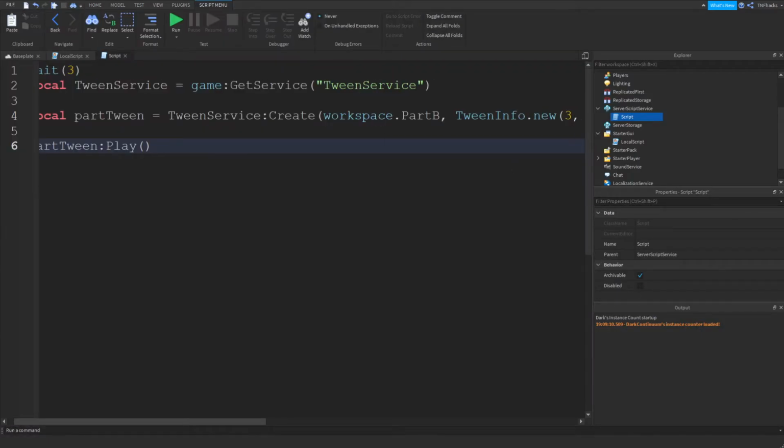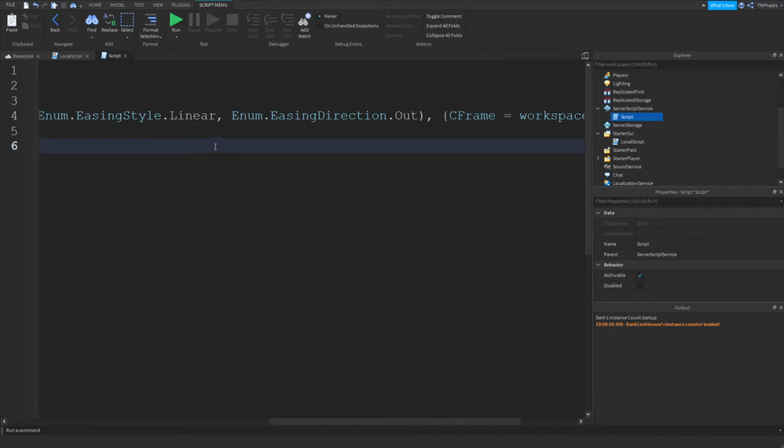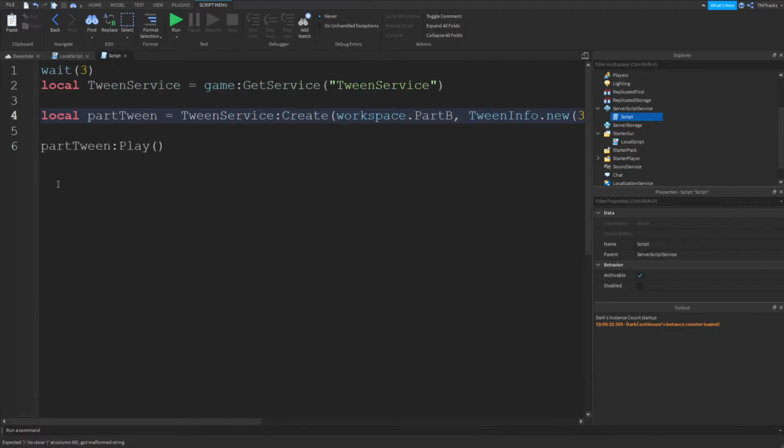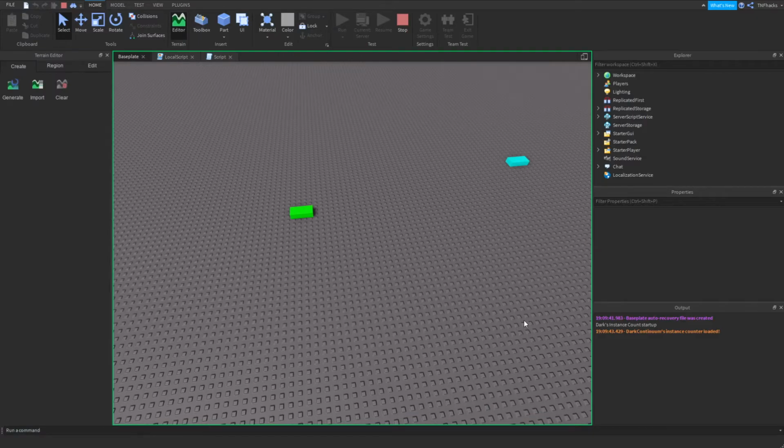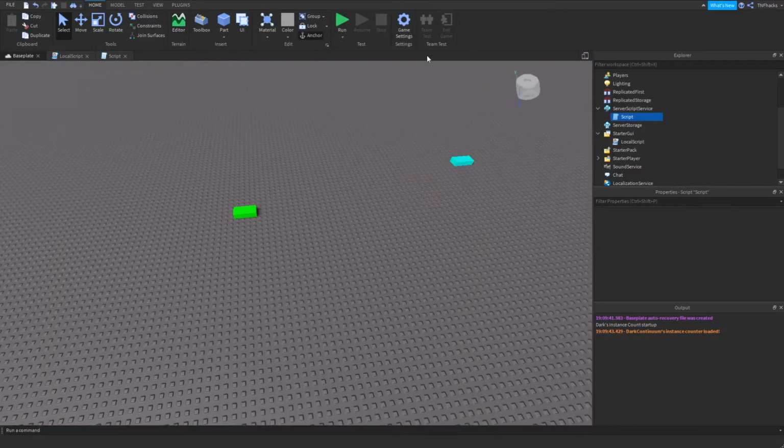We can also change the easing style, for example, to bounce. Or actually, let's do sine. Oops, my bad. There we go. And now, if we run, see how it started off fast and then slowed down towards the end. And there are things like bounce and so on.